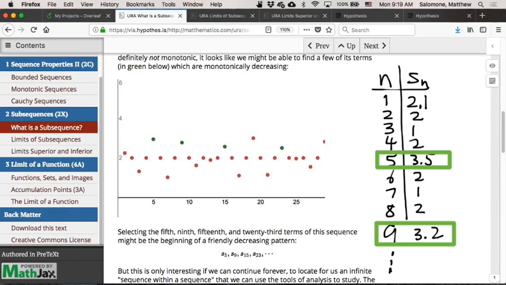And where the notation, and this is where analysis gets a bad rap for notation, a well-deserved bad rap for notation. Where the notation gets challenging is that what we often do is we introduce a new index, call it K, and the goal of this new index is to index which term in the subsequence that we happen to be talking about. So the first term in my subsequence is the fifth term in my original parent sequence. The second term in my subsequence is the ninth term in my original parent sequence, and so on.